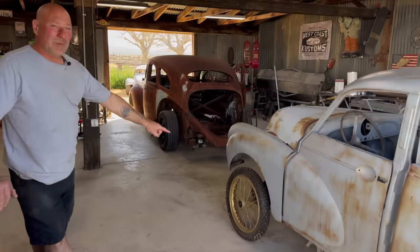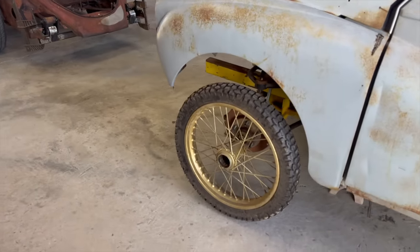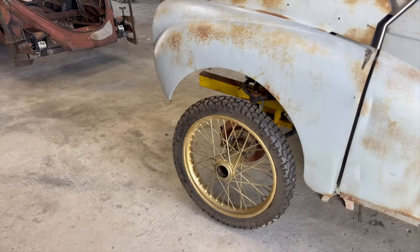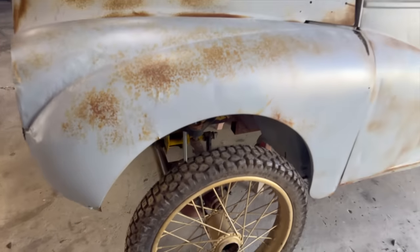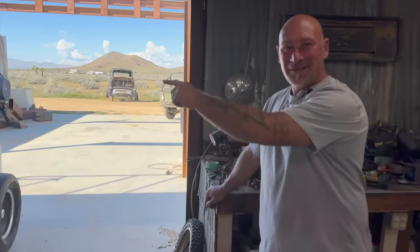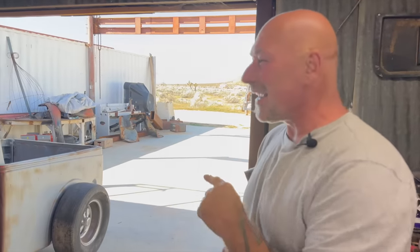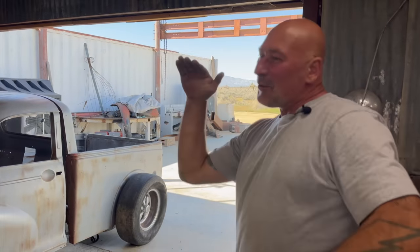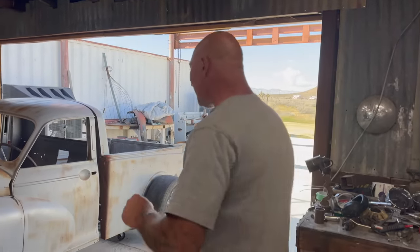And I had these spoke wheels that another fan just wanted to contribute. He's like, hey, I got these spokes from this T-bucket. I don't know why they have motorcycle knobbies on them, but you could have them for free. So I started thinking, man, this little tiny truck, I got a big block Chevy V8, fresh, thanks Tom Taylor. It's in the container. Imagine this: big block with the pipes sticking out, nose up, 4-speed. It's got a good rear end in it. Look at what they did with this.